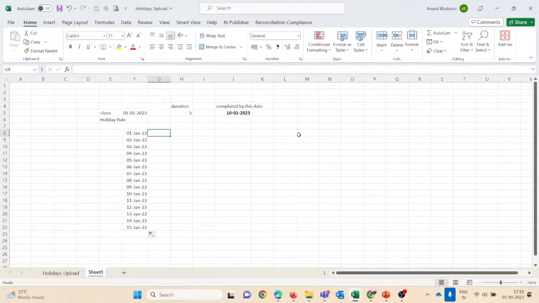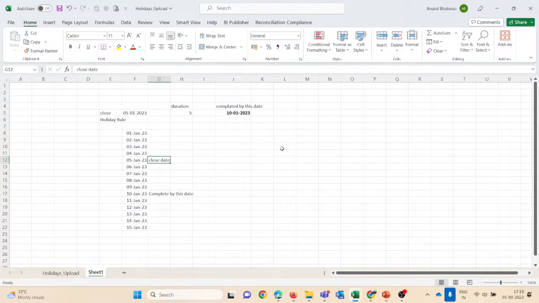Say the close date here is the 5th, and the duration we give to complete this is 5 days. So it will be the 10th, and we need to complete by this date.